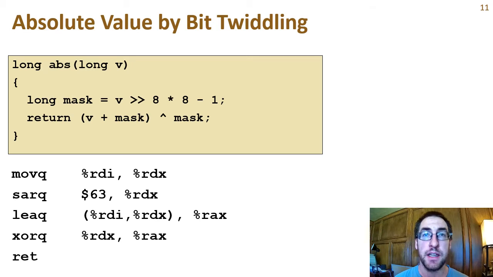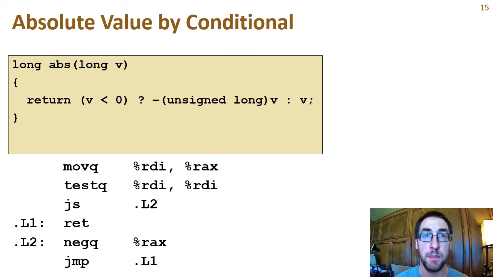Now we have the basic tools we need to construct branches and loops. Remember this example that calculates an absolute value without using a conditional statement? Let's quickly walk through it again before we look at a version using conditionals. The first line of C code becomes two instructions: one to move the argument to a temporary register, and then shift the sign bit through the entire register. Then the input parameter is added to the mask before XORing with the mask, putting the result into RAX to return it. The function returns with the return value in RAX.